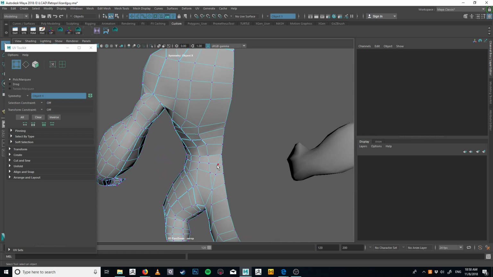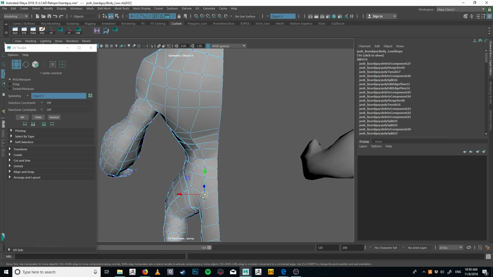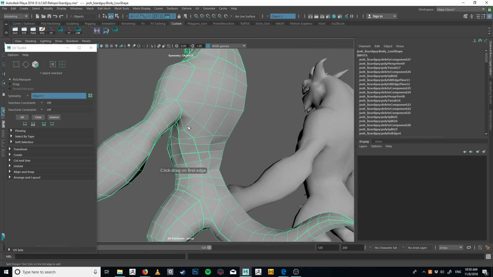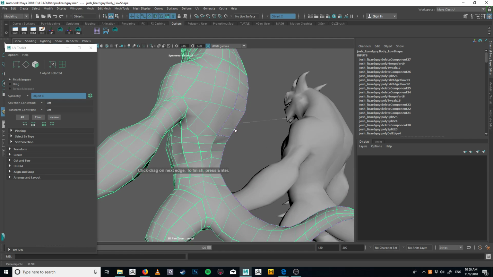And then we'll get rid of that, and then yeah, I'll get rid of this. If I need more there, I can always add that later. And then I'm going to turn this into a bunch of quads.